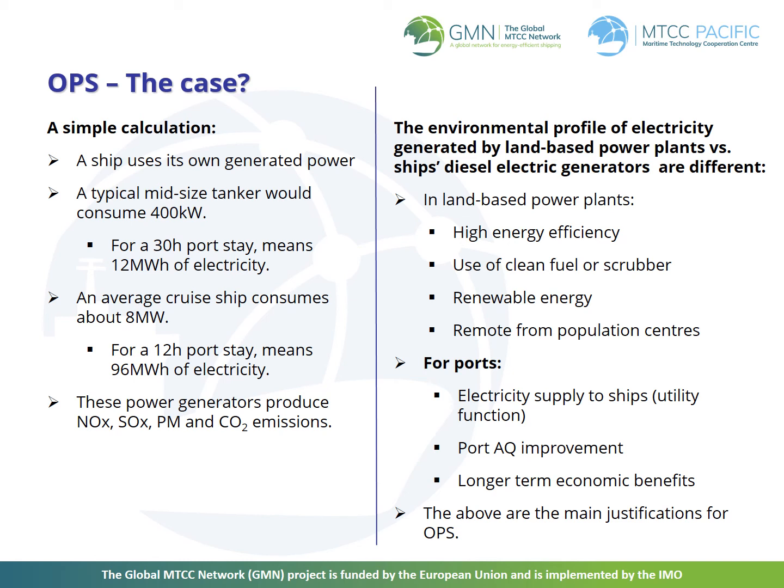By contrast, shipboard generation is not as energy efficient as land-based plants. And also, any exhaust emissions from engines directly pollute the port and surrounding areas. The reason that shipboard generation is less efficient is due to smaller engines used with an MCR of up to 2,000 kilowatts, as well as port load operations. Engine load factors at berth barely go beyond 50% for most of the time.